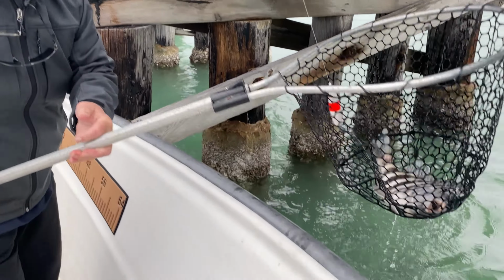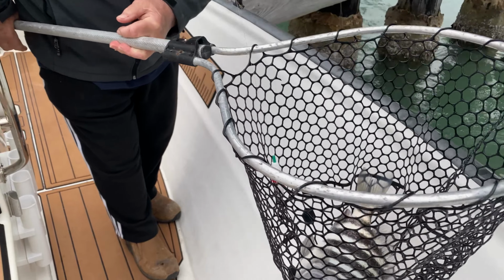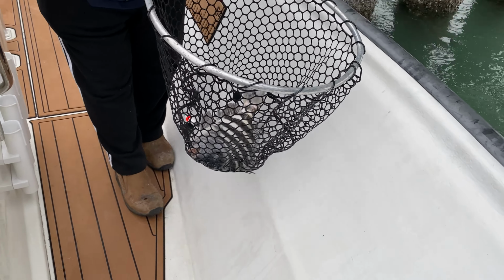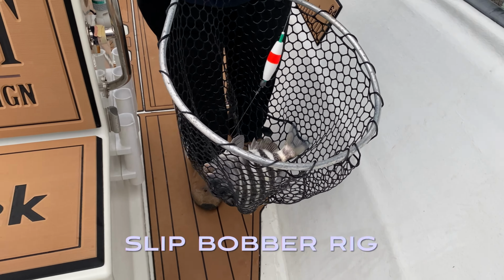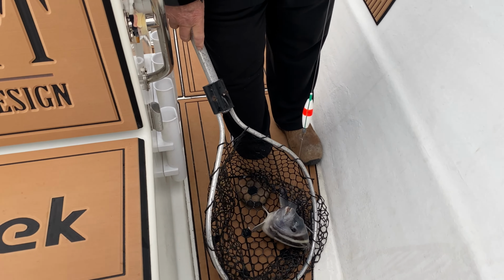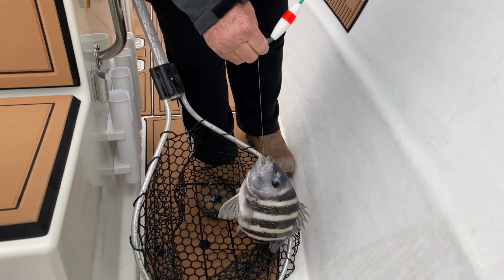Good job, Louie. Yeah, that's a nice sheepshead. See if you can hold him up. You know right off the bat if they're heavier, right? Yeah, he was giving me a tussle because I couldn't get the rod up. This rod is about 8 feet long. And you said earlier about fishing with a fly rod. The only problem with the long rod is the bridge abutment.